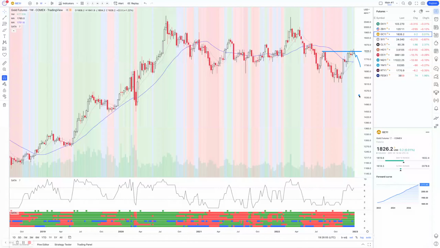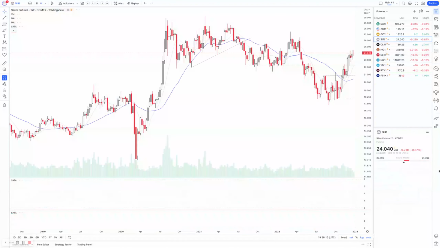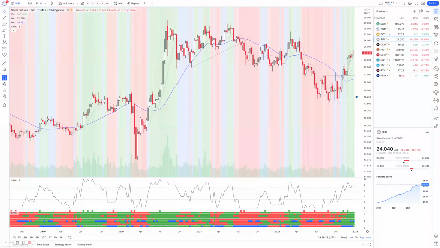Could quite easily just roll over and come back into the range and continue to develop in stage 1. But there have been some stage 2 breakouts in the individual gold stocks because of the strength of this. And if we look at silver, it did actually break out into stage 2, 5 weeks ago here. So it started to come out of this lower base structure and then the secondary point here. So this was your actual stage 2 breakout move here. And it's now obviously moved higher.